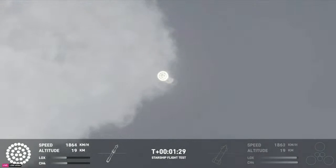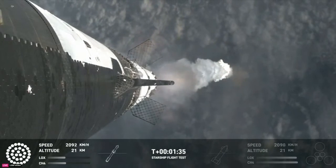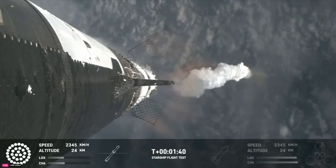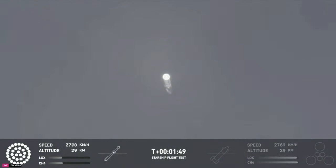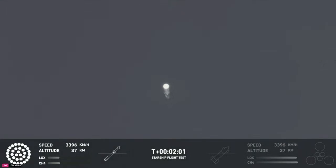Now the next major milestone is going to be a hot staging maneuver. Again, we're going to be doing that in just about 90 seconds. To do that, we're going to shut down all but the 3 center Raptor engines on Super Heavy. That'll be our MECO, our main engines cut off. And then the clamps holding the 2 stages together are going to release. Starship's second stage will ignite its engines, the RVACs first, the sea levels right after that. The sea level engines will be splayed, or just kind of pointed out, at about a 15-degree angle. So if you look close and we get good tracking, you might be able to see those center right after. And so those 6 engines will push Starship off of the booster.